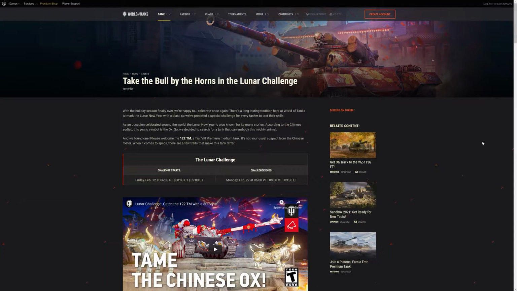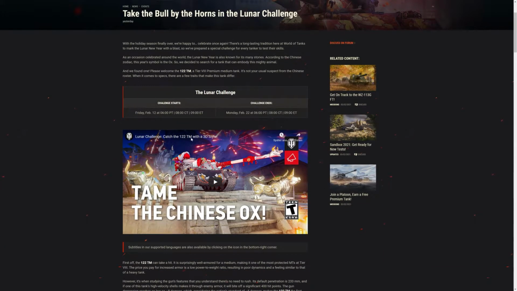But since the markets have risen in China so much, especially the video game industry, it obviously makes sense for Wargaming to get a piece of that pie and to release the 122 TM, a Chinese premium tank, during the Chinese Lunar Festival. So right here, what we have is a festival or a marathon that's going to last 10 days. As we already know, just previously we had the same kind of challenge, and it's starting from Friday, February the 12th, all the way to Monday, February the 22nd. So 10 days to do that.